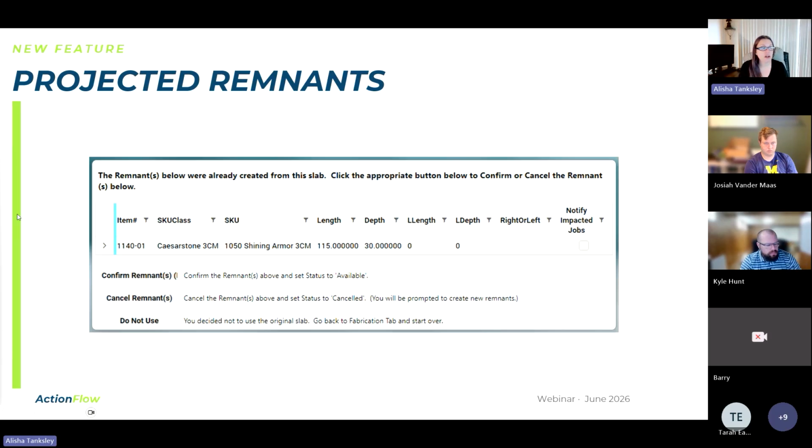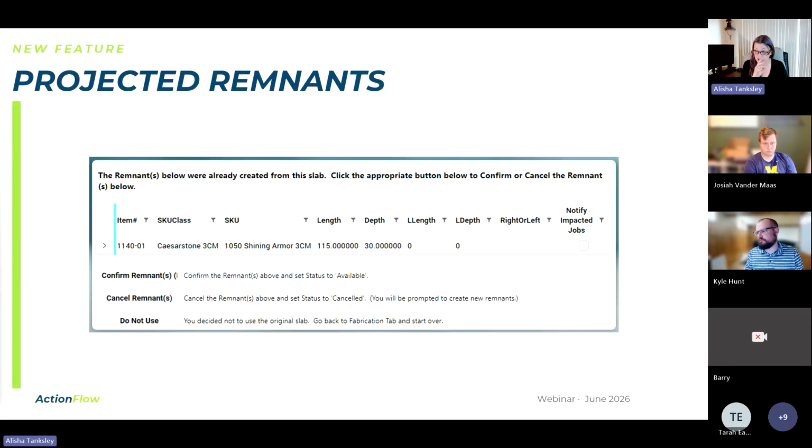Once you mark the use button to use that slab, ActionFlow is going to give you this pop-up, and it gives you the option to confirm the remnant. Yes, that's the size I wound up with. To cancel it, maybe we wound up not using that slab, or we need to change the size of it, or we can use the do not use, which is we actually did not use the slab at all.